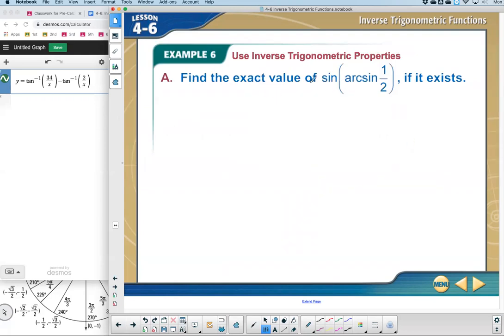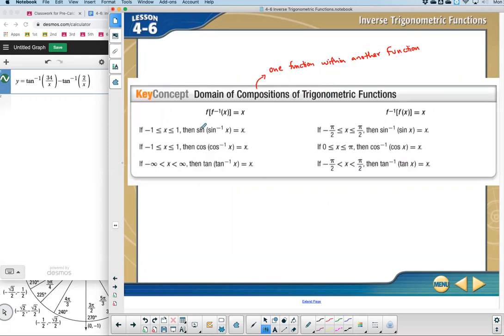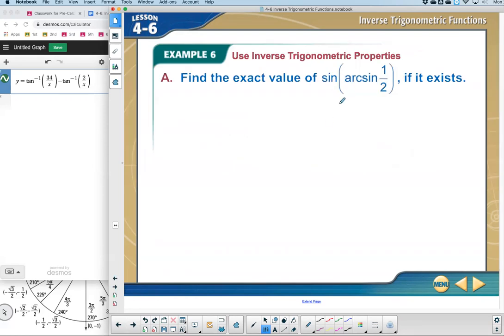Now, example 6 tries to stay basic with just the matching functions. But again, in the real world, you won't always have these two matching. It won't be like a sine and another sine inverse. But I'm going to walk you through the steps. One way of looking at this, and I'm going to use the unit circle in a second, is to think of this composition as a triangle. Here, arc sine is my y over h. You could think of this in terms of a right triangle where we know the y is 1 and my hypotenuse is 2.